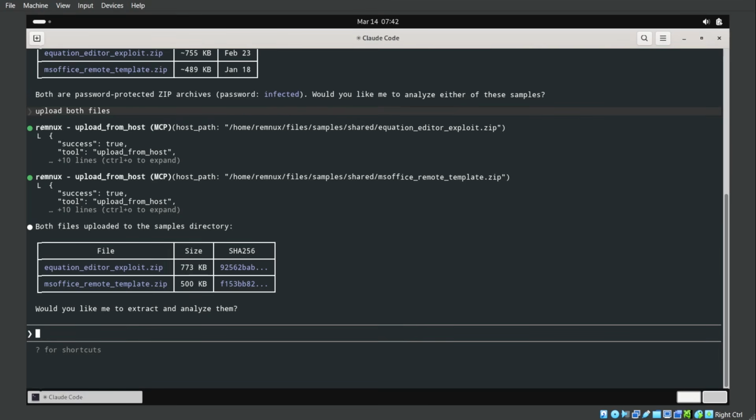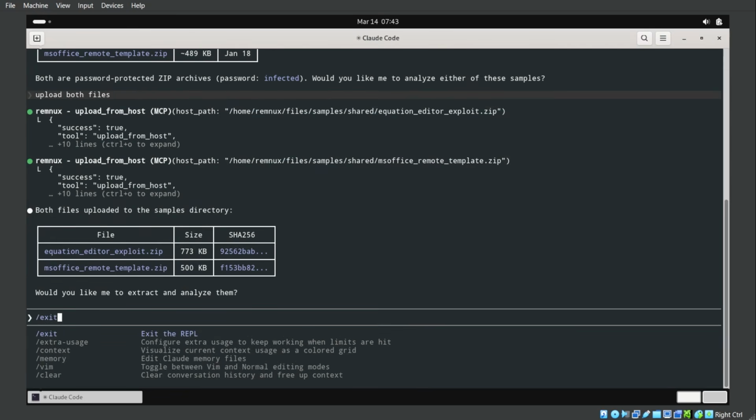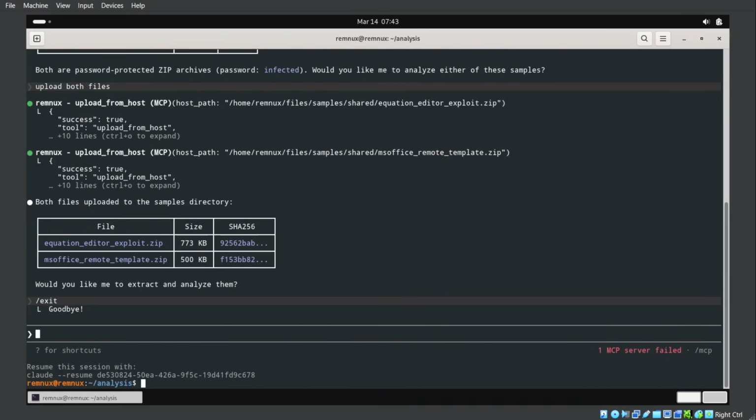If this is a thing that you do all the time, you may want to tell Claude that every archive after upload should be extracted with the infected password. And to do this, we added the Claude MD file. So let's go there. See, it's not available, so we just create it.